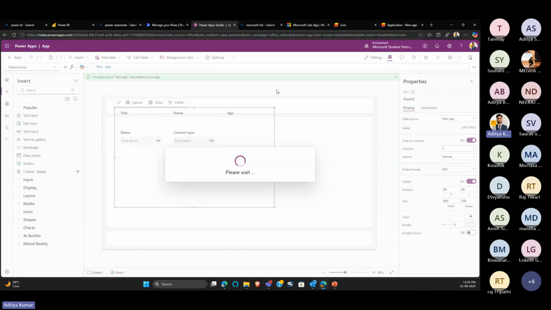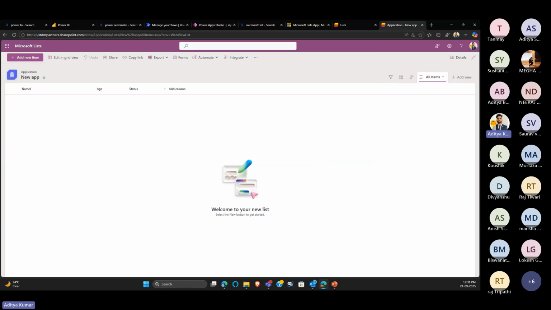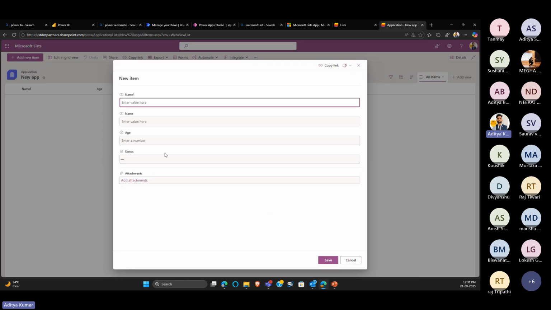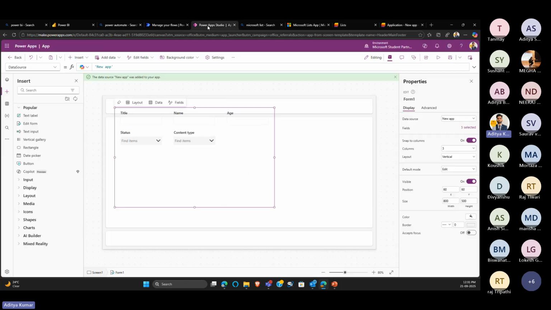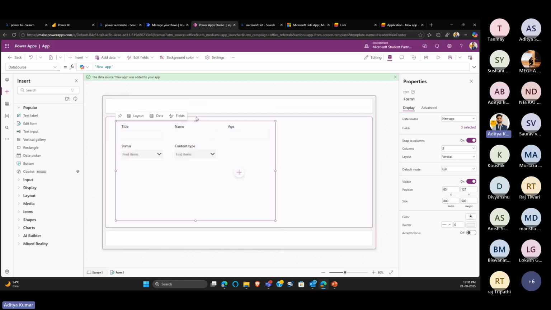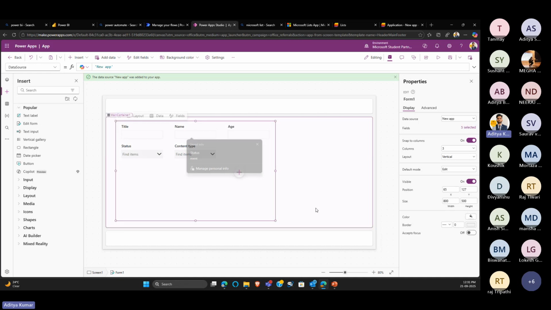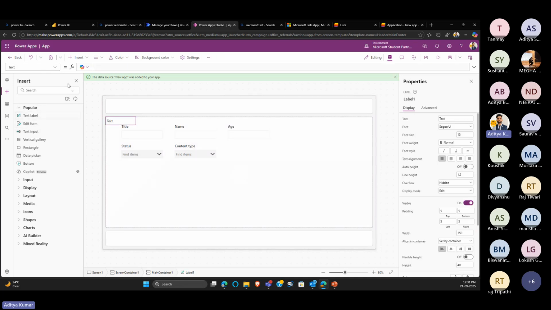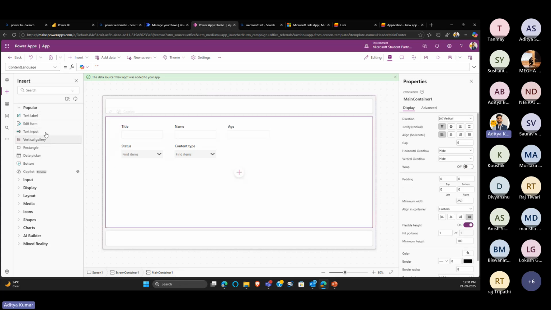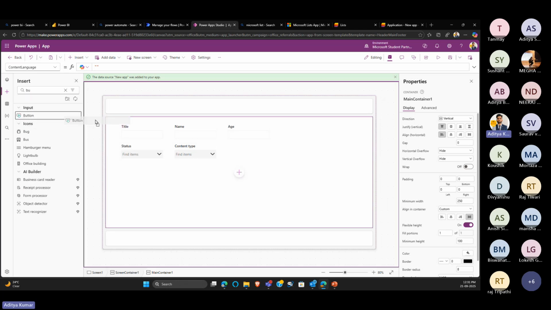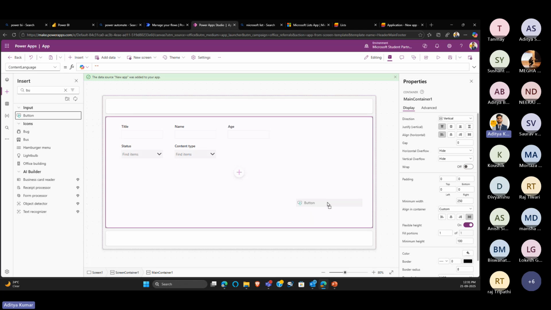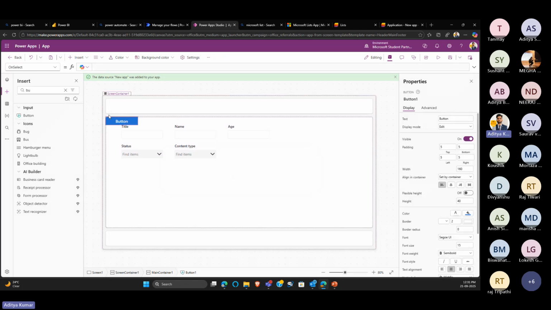Why we are using Power Apps is, suppose you don't want to fill in Microsoft Forms, or you don't want to add items directly here. You can just create an app and publish it on your environment, and it will give you that option. You can enter all of the things here and click a button. Let's search for a button. You just search for any of the inputs, drag it here, and it will come as a button.